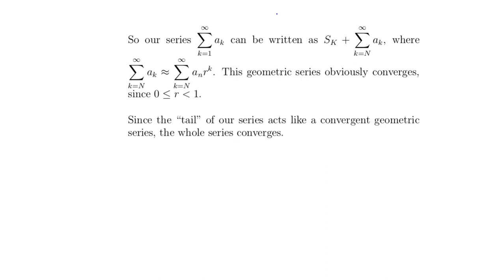So this is what we've got. This is supposed to be this partial sum s sub n. We take the first bunch of terms, add on this tail series, but we said that tail series is approximately geometric, right? And so the geometric series is going to converge under this condition. So essentially we'll say this ratio test shows that the tail of our series acts geometrically, and so we have this convergence criteria that's the same as the regular geometric series.